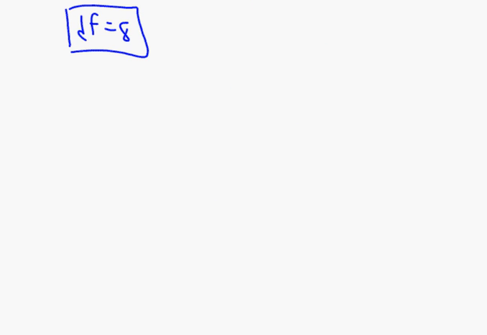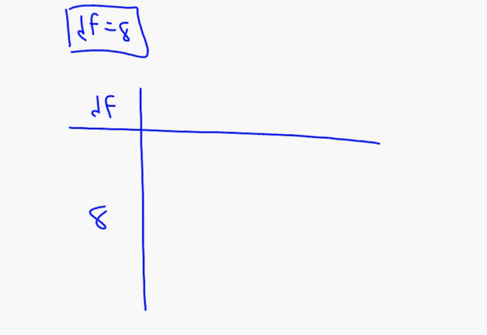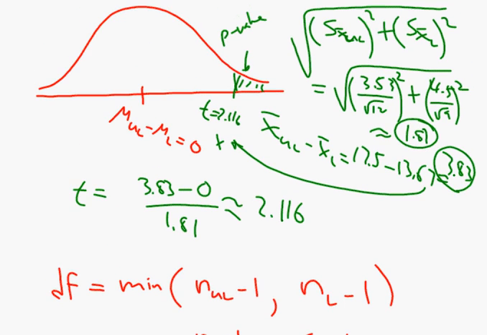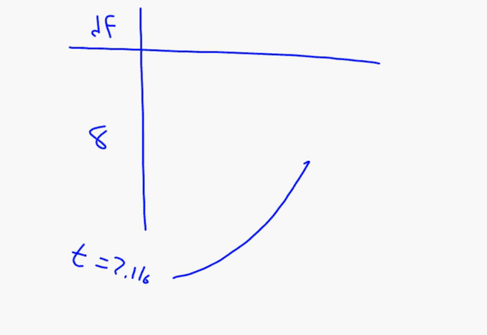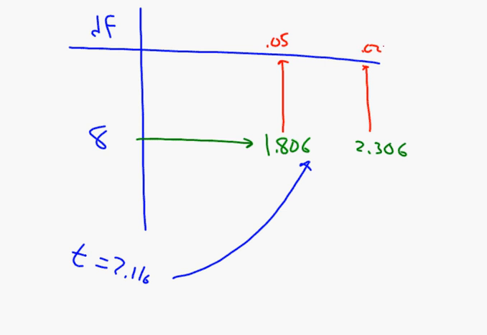So now we finally finish up by going to degrees of freedom. We go to row 8. We have a t-score. Let's not forget what it was. Where is it? There it is, 2.116. So we're going to take t equals 2.116. And we're going to look across in this table. We're going to go across until we hit two t-scores that bound these things. So I'm finding 1.806 to 2.306. If you look in row 8 and you go across, you'll find these two t-scores. Our t-score is between them. If you look at the top of that column, you get tail areas of 0.05 and 0.025.